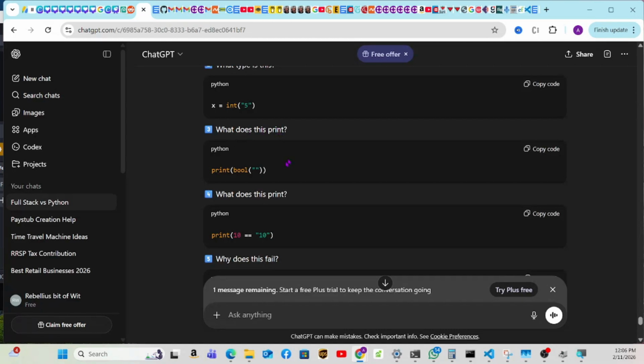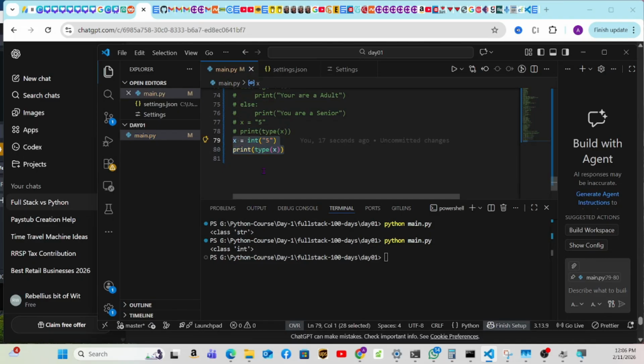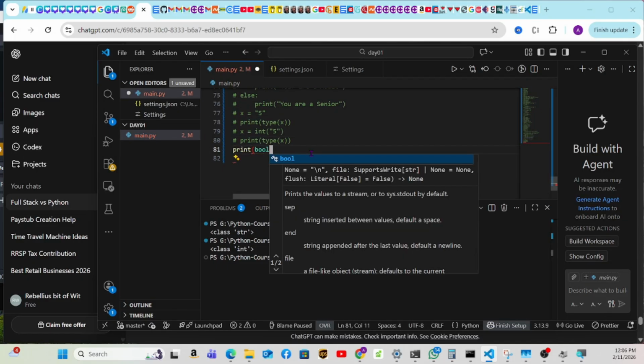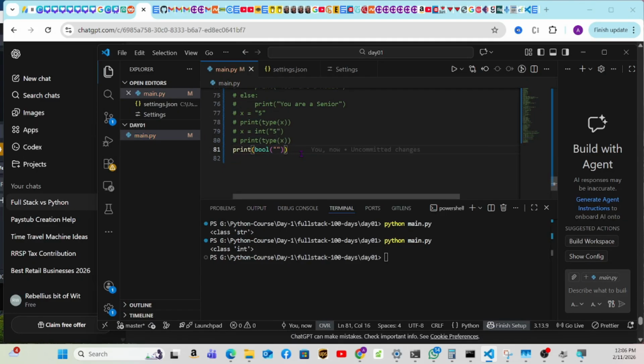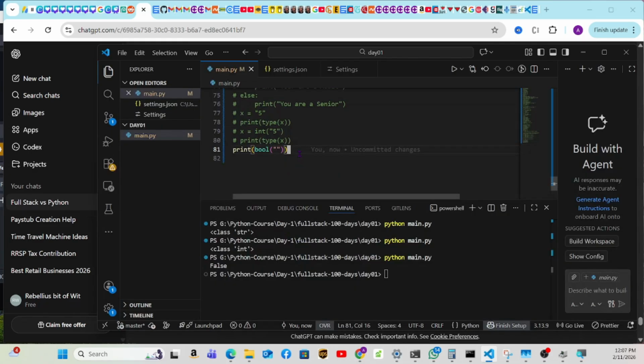Now the boolean, what does this print? We did that right before. Refresh your memory. Okay, print bool like this. We already know it's gonna print false. We are getting very good. So 3 out of 3. What does this print? This is the one we didn't know, but I think it should be another boolean and it should be false. That's my answer. What's your answer?